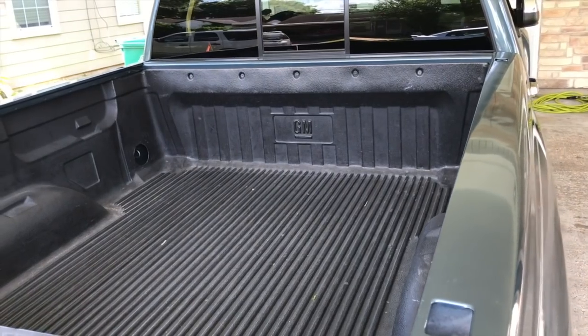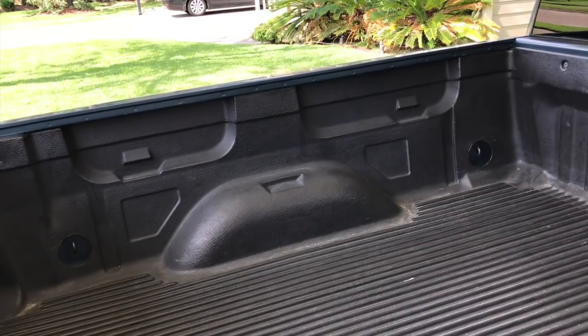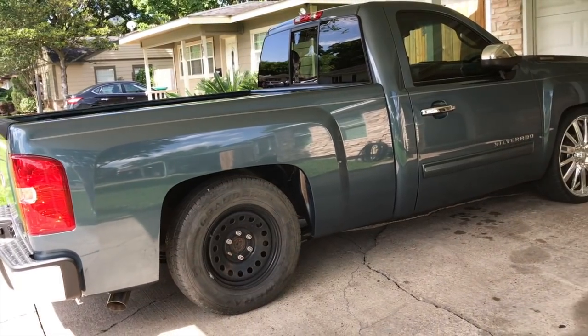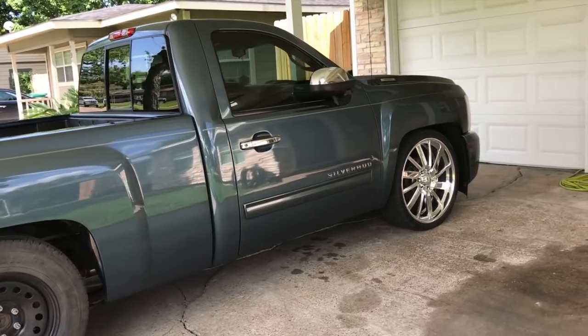I'm Rob Lowe. So, as you can see in the caption, the wheels are gone. Last week I sold the wheels. So now that I have the cash from the wheels, I'm going to probably take the truck maybe next weekend to get test fitted so that they can narrow the rear end on the truck. I'm also going to be taking out the bed liner on the truck because they are going to cut out the factory tubs so that the 26 by 10s can clear once the wheels are on the truck. For right now, I just have some spares on the back and I have the billets on the front.